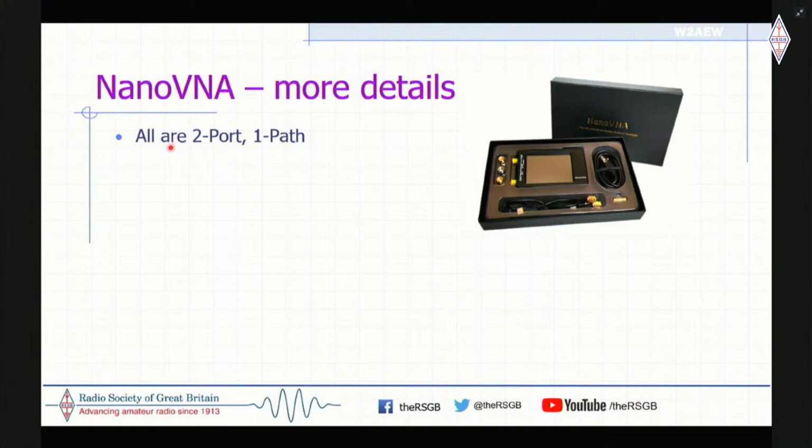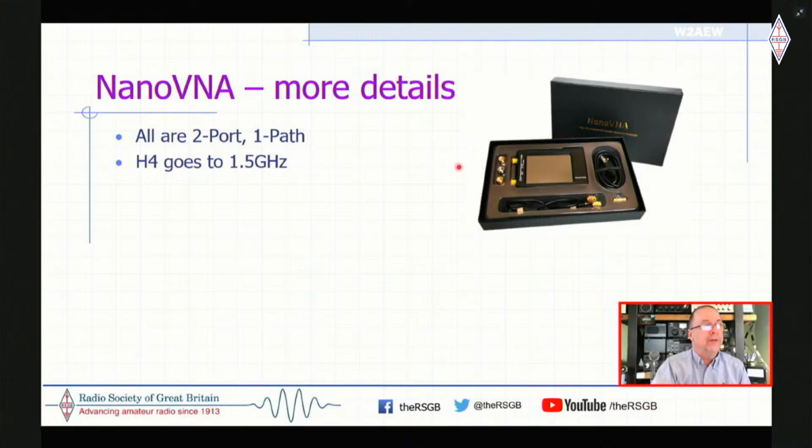All of these NanoVNAs are what are called 2-port, 1-path. And that's basically the block diagram that I showed you earlier, meaning they've got 2 ports, right? Port 1 and port 2. Unfortunately, the NanoVNA calls it channel 0 and channel 1. That's really port 1 and port 2. Just unfortunate naming that the people who actually developed this thing probably never really used a professional VNA. They should have just called it port 1 and port 2, but they didn't. So they're 2-port, 1-path, meaning they've only got one path that has the transmitter, so it can only measure a through measurement in one direction, not the other.